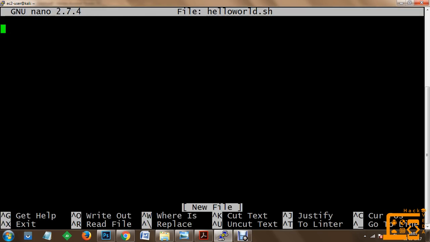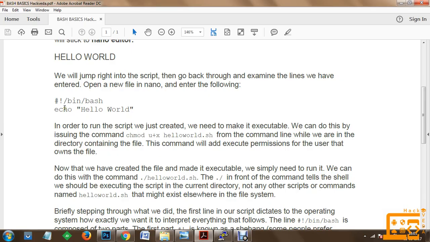Once this has been loaded, we are going to write a hash bang, and let's go with /bin/bash, and finally we are going to use the echo command in order to get started with hello world. Let's just type in here. Now I have written the statements which I have specified in the document. In this script we have a hash bang here, and we have started for the bash shell.